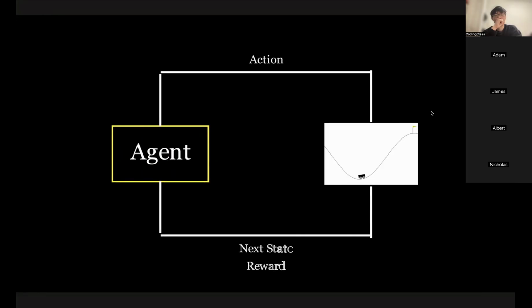Then the environment gives the agent a reward for said action and produces the next state. In this case, we only reward the agent for reaching the flag in the top right corner. That's because if we were to reward the agent for, say, going right or going left at certain times, it'll exploit that in the algorithm. And so instead of actually reaching the flag in the top right corner, it'll instead really exploit going left or going right, and it'll never actually accomplish the task.